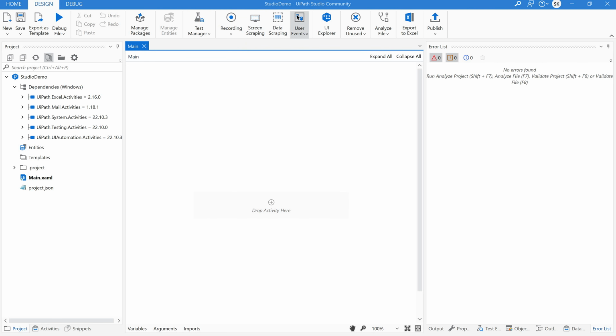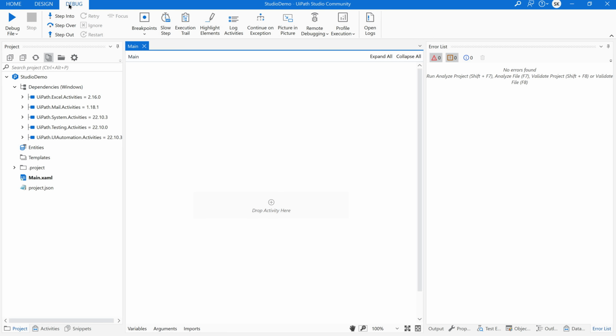So we have multiple options to build UI automations, UI interactions as well. And also there is an option to publish our code to Orchestrator or custom feeds, right. And one small note here, please keep this in mind, that the UI Explorer wizard will not be available here until and unless you import the UiPath.UIAutomation.Activities package. Okay. So that's a high level overview on this, and let us move on to the debug part.